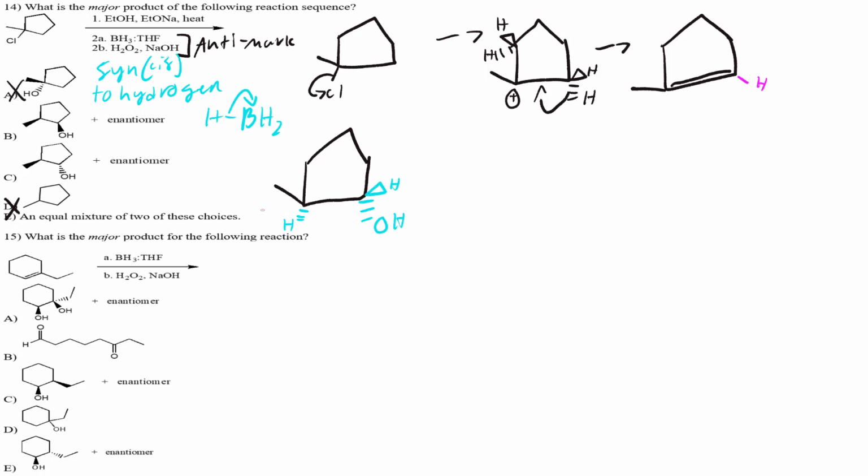Right? So why is B wrong? Well, you added your alcohol on a wedge. Okay, that's good. So I'm expecting for hydroboration for my hydrogen that I added over here, it should also be a wedge. So this methyl should be a hash. Well, this is wrong because you're saying that you have a hash hydrogen. So the hydrogen and the alcohol, they have a trans relationship. And that's not good. You want a syn relationship. You want to have a cis relationship for hydroboration.